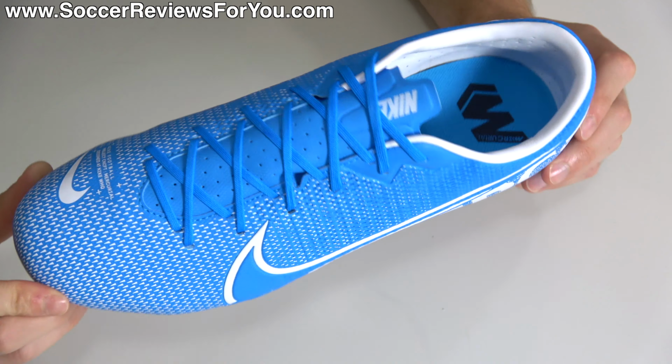So you're gonna find basically the standard Mercurial layout, but instead of all bladed studs, which you still maintain at the tip of the toe for very aggressive grip when pushing off, you have these kind of half circle shaped studs that are gonna allow for a little bit more release in the traction when your foot is planted, especially when you're on artificial grass. So technically not as aggressive as the true FG stud pattern, but again, for use on artificial grass, this is actually really, really good, especially if you are on a budget. And something else that I really like is they actually extended the toe here at the front, just that little lip, to again increase the durability.